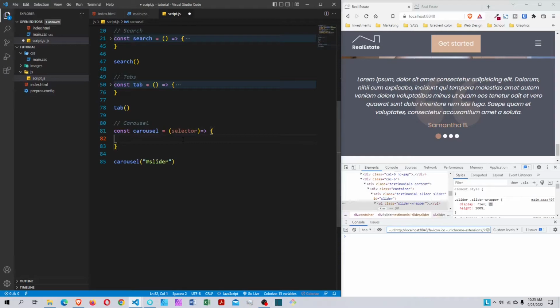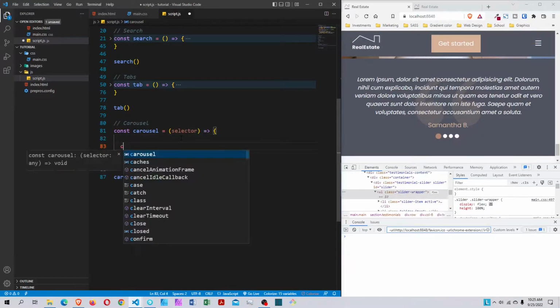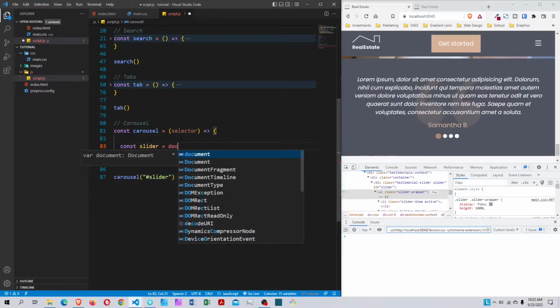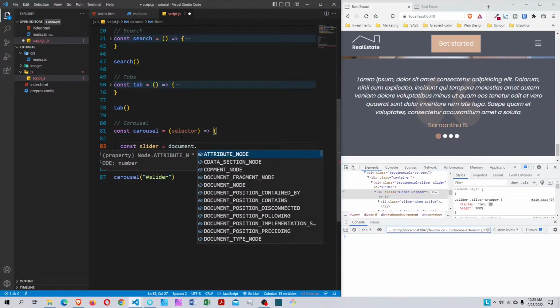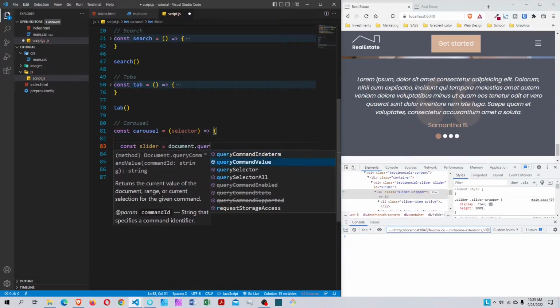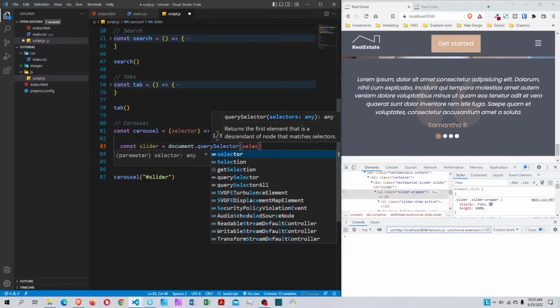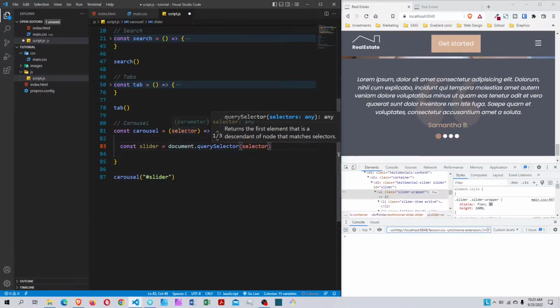So with that, I'm very confident that the slider, which will be document.querySelector, and that'll be the selector that we pass inside of the argument for the function.